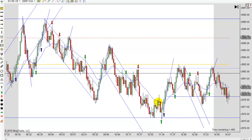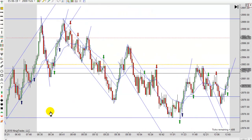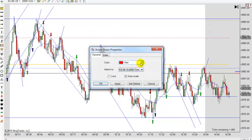You actually get another second entry here. Notice there's no reversal pattern yet, really. That one's a possibility, but after just coming off the lows, which you can see right there, it's pretty risky to go short here again, but you could argue for it. It's a second entry. We're not pushing through that EMA there at all. Well, actually, we pushed through it a little bit, but we closed right back below it. So you might consider that one.